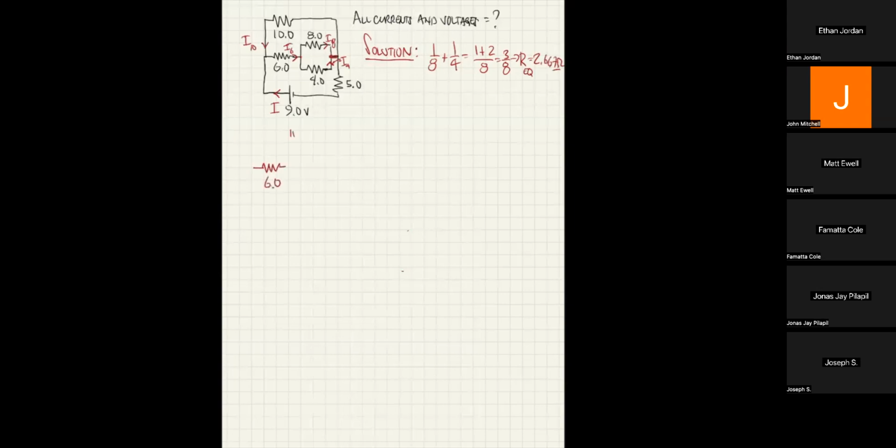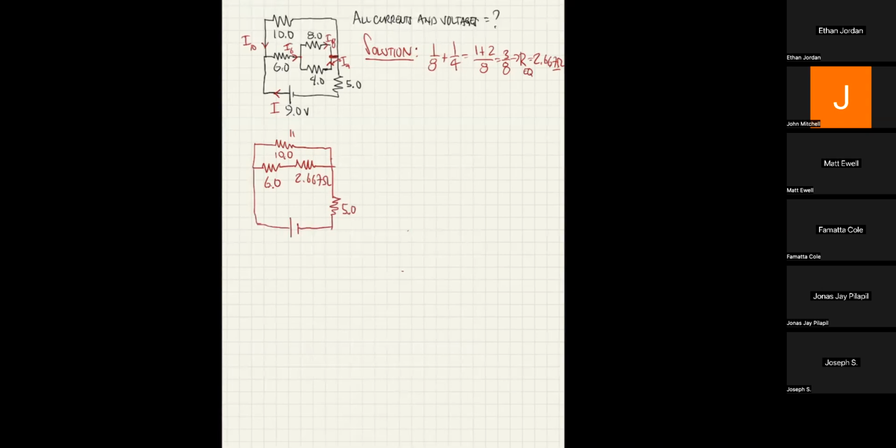So now I know I can replace this setup with basically a 6.0 ohm resistor running in series with a 2.667 ohm resistor. That is all in parallel with a 10.0 ohm resistor. And you can say that this in fact goes off straight down here and runs into our 5.0 ohm resistor. And that's it. Okay, so now we've gotten another version of the circuit.